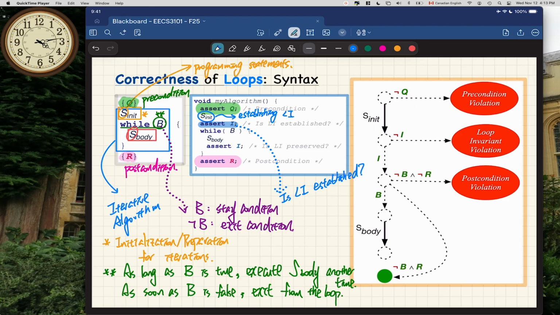Of course, you can go on to really execute the loop as many times as needed, and then at the end of each iteration, think about the very last step in the Dijkstra algorithm. As soon as we remove the vertex from the queue, we check the loop invariance right away, at the end. So that one there, right here, assert I. It's actually at the end of each iteration. So this one really is asking another question: is the loop invariance maintained or preserved? You can use either way, preserved or maintained.